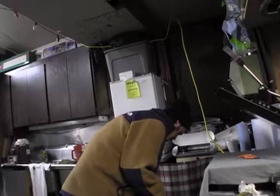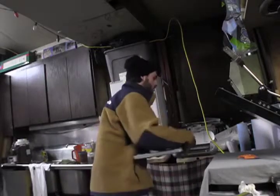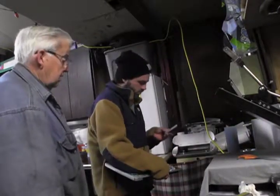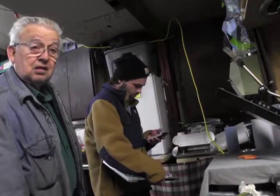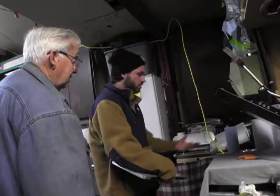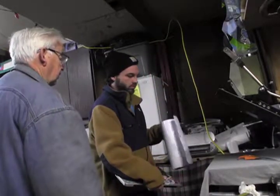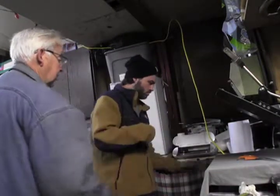Maybe we could do this skateboard stuff now, and then I could do this sticker stuff after lunch. I'm not trying to spend all day out here. It's going to take us a while to get those skateboards prepared. Preparing is going to be the biggest thing.